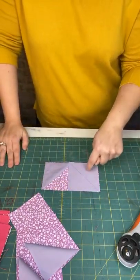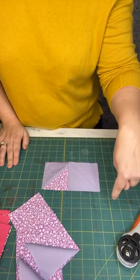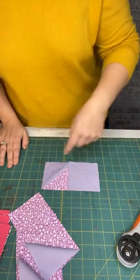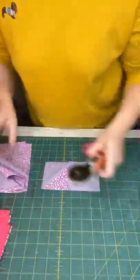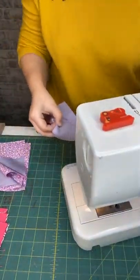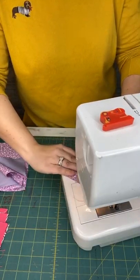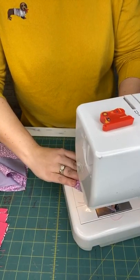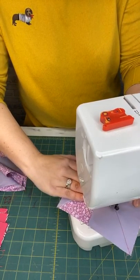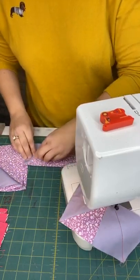Right, next block, again, same as we did before. Make sure it's the right-hand side, right corner you've drawn down to the left-hand side bottom corner. And we'll chain piece these together, like we've done before. Next one.